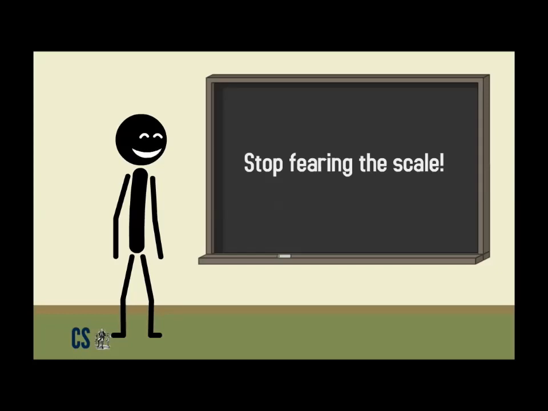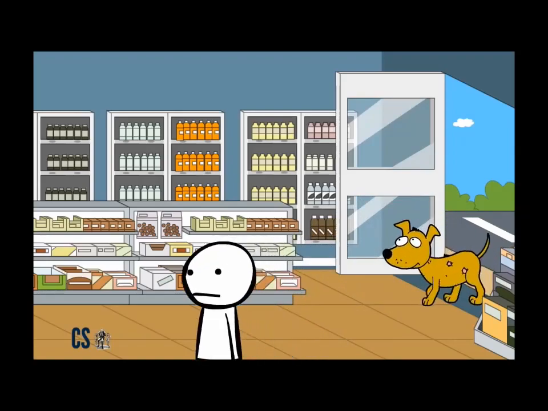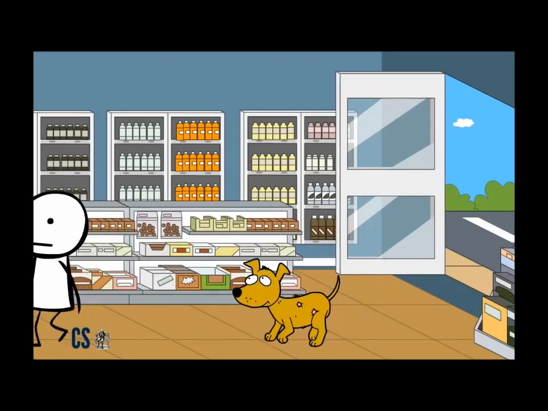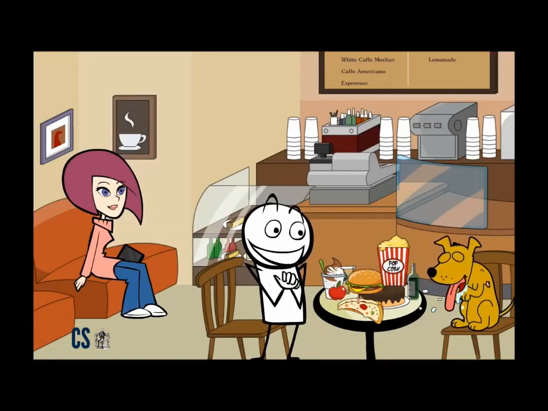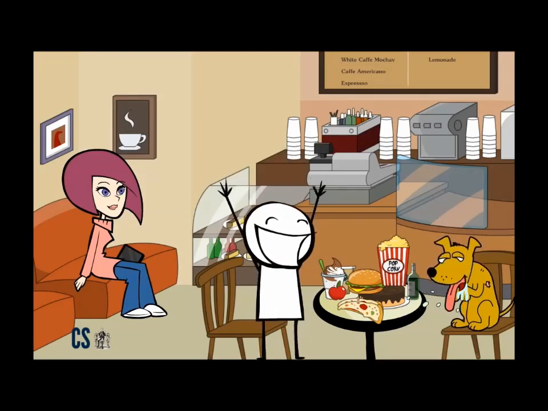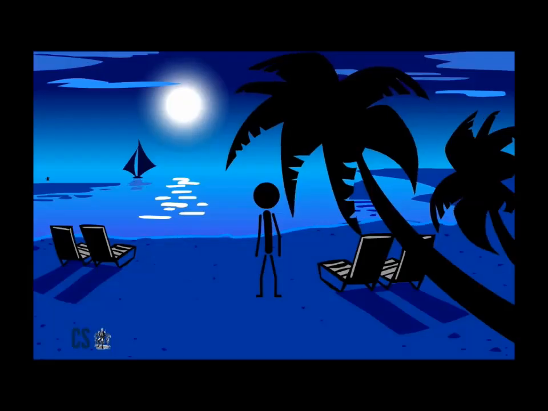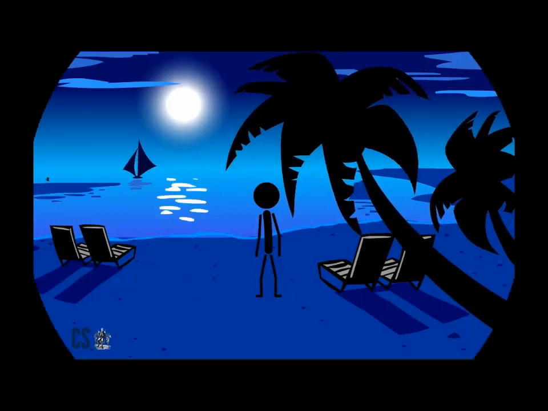Stop fearing the scale. Understand that the best thing you can do for your metabolic rate is to eat. It is the simplest and most efficient way to a faster metabolic rate. No one exercise or magical fruit can do as good as good old-fashioned eating. Try to calm the fears and negative thoughts in your mind and start to see what food can do for you again. And remember, starvation mode isn't what you're told in late-night infomercials.